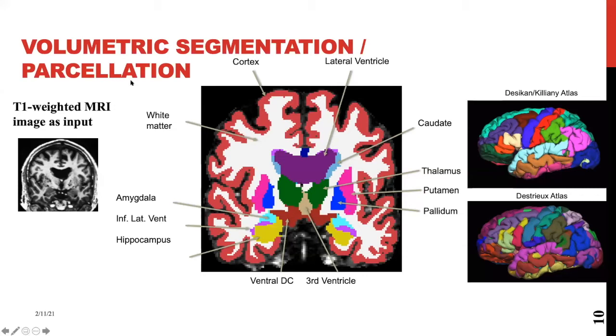And so an important differentiation that you should be aware of is that segmentation, when we talk about segmentation, is often referring to those subcortical structures. So the tiny little things beneath the cortex. And then when we talk about parcellation, it's talking about the actual labeling of the gyri of the brain. And so we use 2 different atlases to do this, and you can specify which one you'd like to use. But so there's the Desikan-Killiany atlas, I may be pronouncing those wrong.